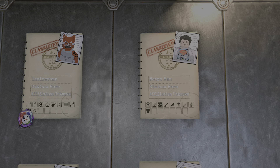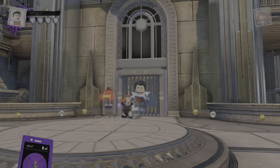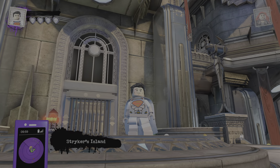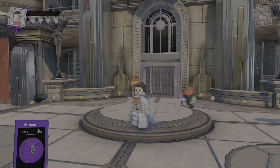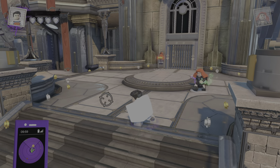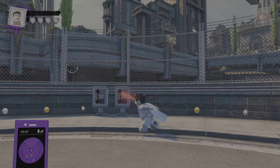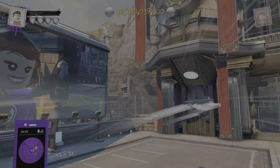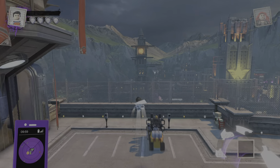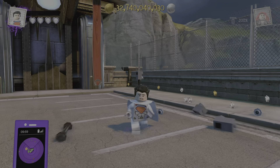And now what we gotta do is just name him. Alright, here's my custom Metro Man from Megamind — I almost forgot. So this is my custom take on Metro Man. We got tap square for the fighting, tap square for the lunge, all the topics for the flight, tap square for the explosion attack, and hold circle for the heat vision. He's basically just like Superman — a ripoff of Superman. Of course we gave him strength. And yeah, this is my custom take on Metro Man from Megamind.